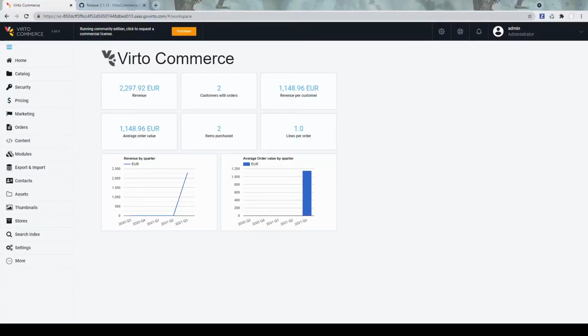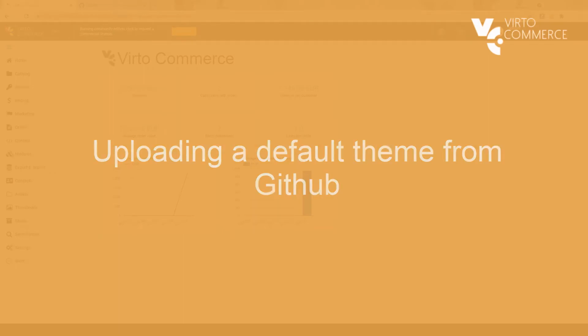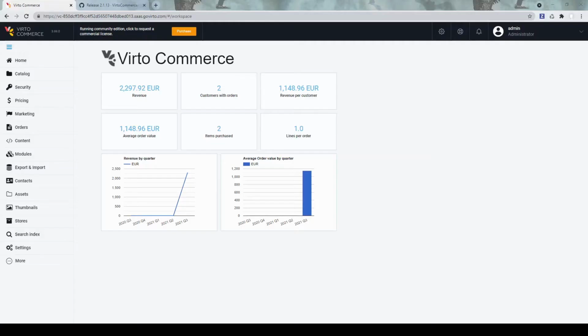In this tutorial, we'll review how to configure the default theme for the cloud-based deployed platform, add some linked lists, static pages, and blog posts using CMS content module functionality. First of all, we have to have cloud-based deployed platform, and we need to go to content.